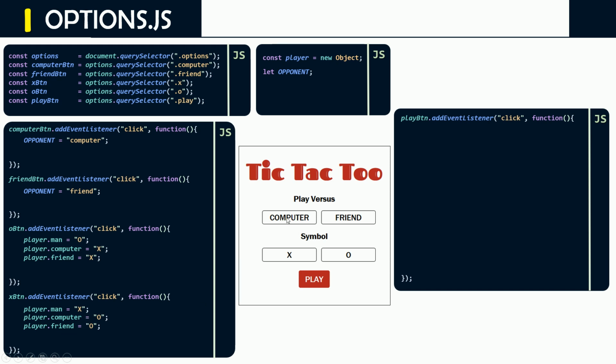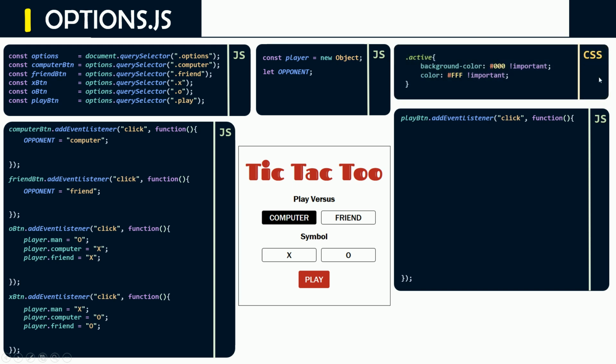Now when I click on the computer button, we need to set the background to black and the text color to white. So in this case, I'm gonna need to add inside my CSS file a class name called active, where the background is set to black and the color of the text is set to white.